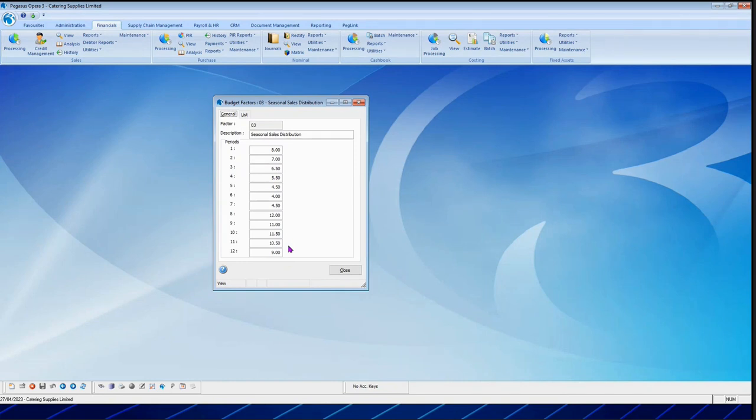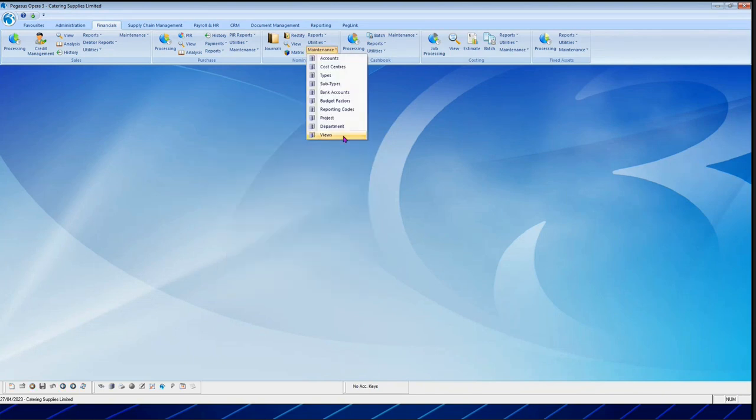It means that from a seasonal point of view, from period 8 to period 10, I obviously have a much higher demand than I have in the other periods. So this is a factor I can set up, and when I apply £20,000 to the sales budget for this specific budget factor, it will take the 20,000 and break it down in those factors for those 12 periods, saving me from having to individually type in all those budgets. This can be used for budgets on accounts, on cost centers, and on the advanced nominal for project and departments.